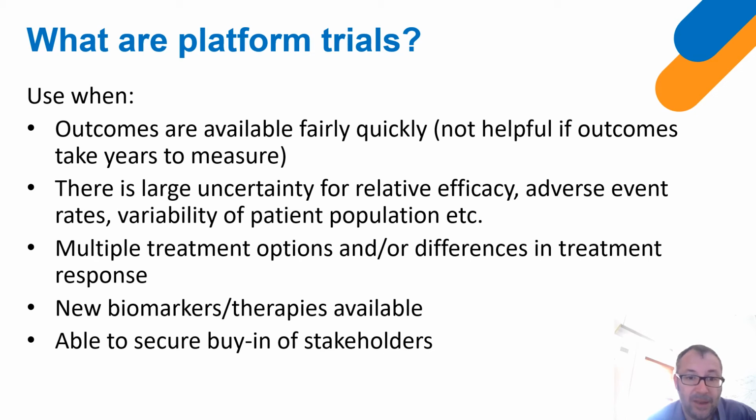They're useful whenever there is significant uncertainty about the relative efficacy or rates of adverse events or variability in the patient population. So whenever the conditions cannot be anticipated fully in advance of commencing the study. They're useful when there are multiple treatment options and when there are differences in the potential treatment responses across different groups. They are useful when you anticipate that new therapies will become available over time, and when you're able to secure the buy-in of multiple stakeholders who agree to evaluate their treatments within a single platform.